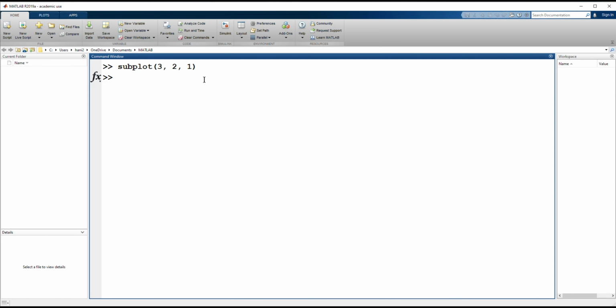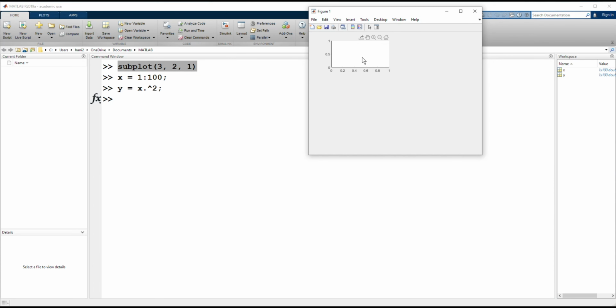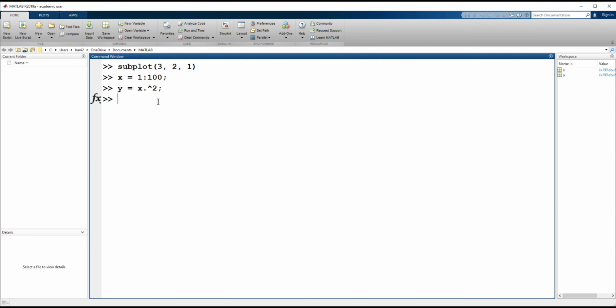So I can plot any function. So if I have x as 1 to 100 and y as x to the power 2, right? Then since I wrote this call here for this function, I am already on this plot or subplot. So I can just plot x and y and give it the color.